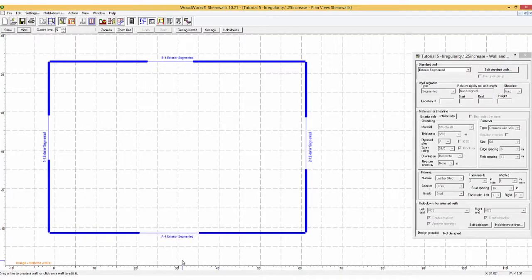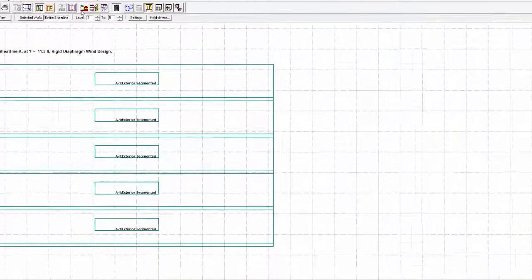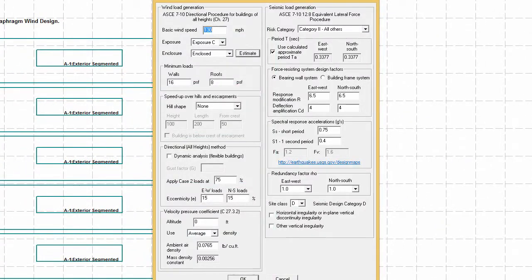For example, considering this 5-story structure with the following geometry and site information, we will now generate the loads and run the design.